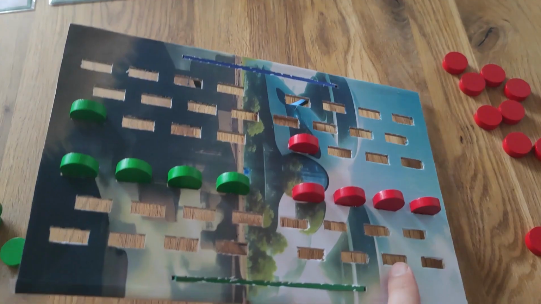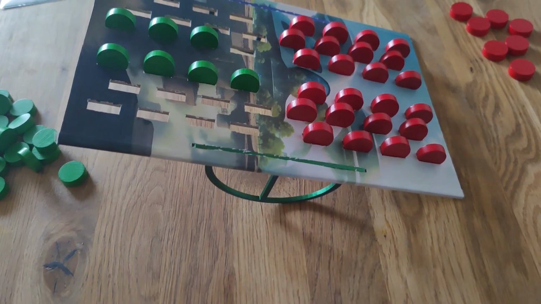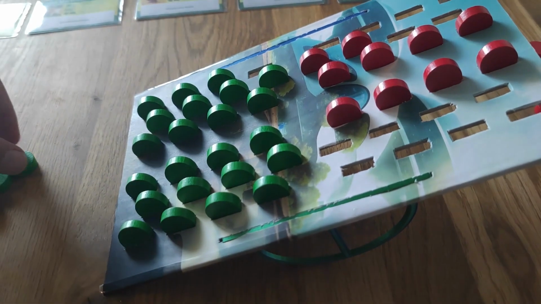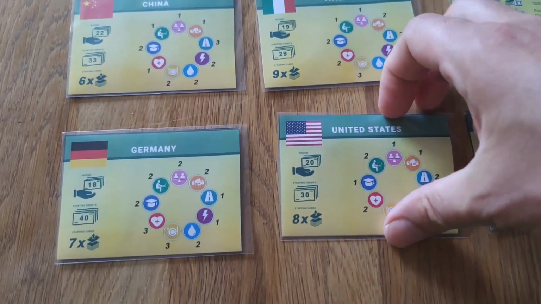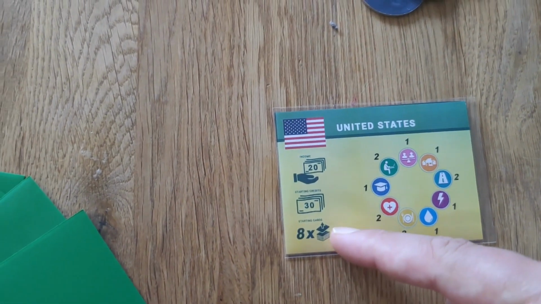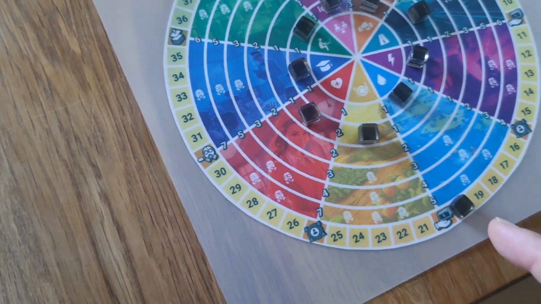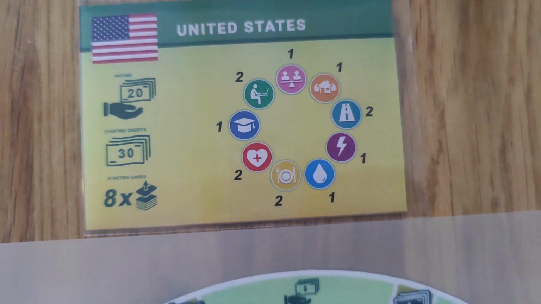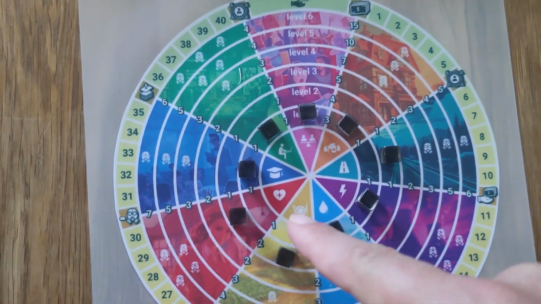If the board ever fully tips or is completely filled with pollution, all players lose. On the other hand, if the prevention side is filled, everyone wins. To start the game, each player selects a country card and receives starting credits, a specific number of cards, and an indicator of their future round income. Additionally, players place markers on the appropriate levels to represent the fulfillment of various needs in their country.